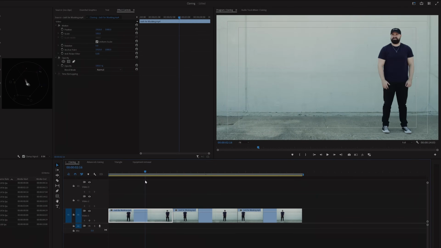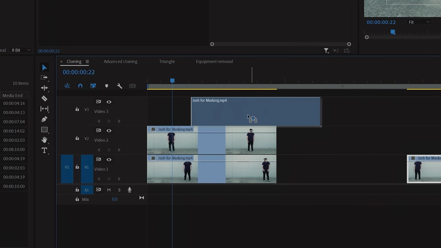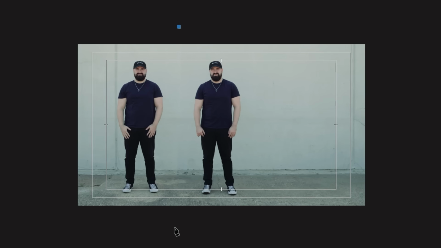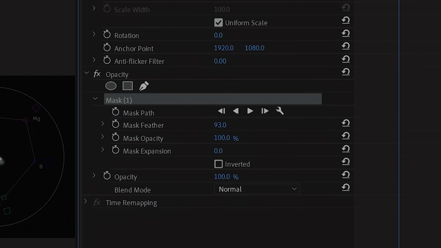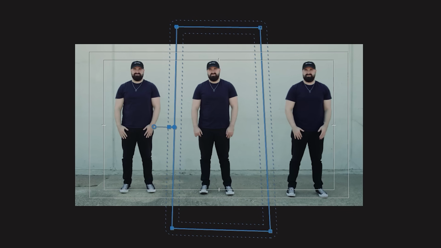I have this shot here where I have our talent standing in different positions so that we can composite them all together. So I'll take these three shots and stack them on top of each other inside of the timeline. We also have a clean plate if we need it, but we probably won't in this instance. So now I'll mask out the talent in the first two layers so that they remain, but the rest is removed, seeing down to the third layer. I'll make sure to feather as well so we clean up any obvious stitch points and you're done.